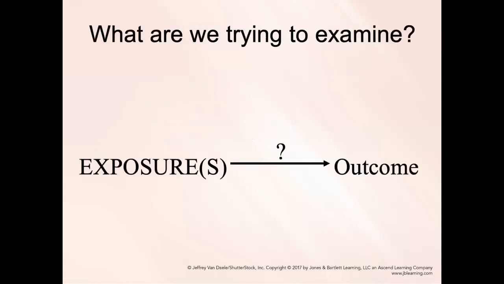In public health research, we are often trying to examine the relationship between some sort of exposure or exposures, some sort of risk factor, with some sort of outcome or dependent variable. So, for example, you can think about an independent variable and its relationship with a dependent variable. Examples could include the effect of physical activity on heart disease. What is the relationship between smoking and lung cancer? Does smoking cause lung cancer? These are the kinds of questions we, as public health professionals, are often trying to examine.